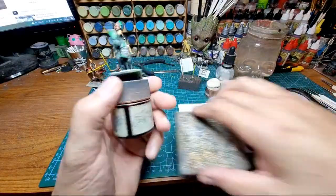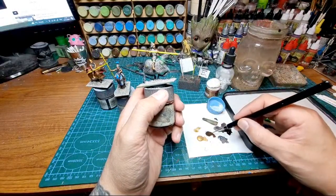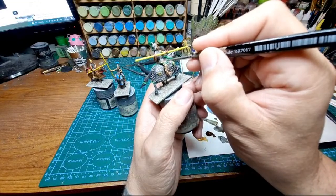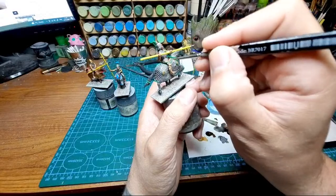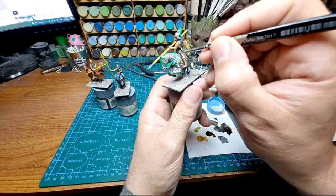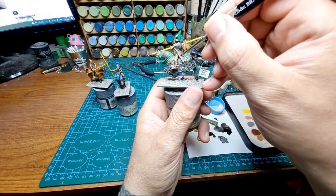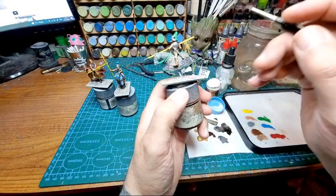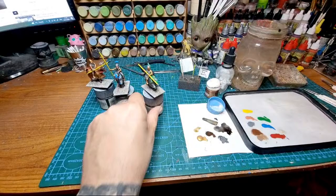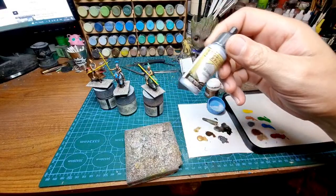Let's just get the goldy bit done. This saddle's bit. Done the surround of it, so we'll just put that leather look in the middle. Luckily that burnt umber stays wet for quite a while. There we go. So now we've done the gold bit. Grab the shining silver to go on top of the gunmetal.